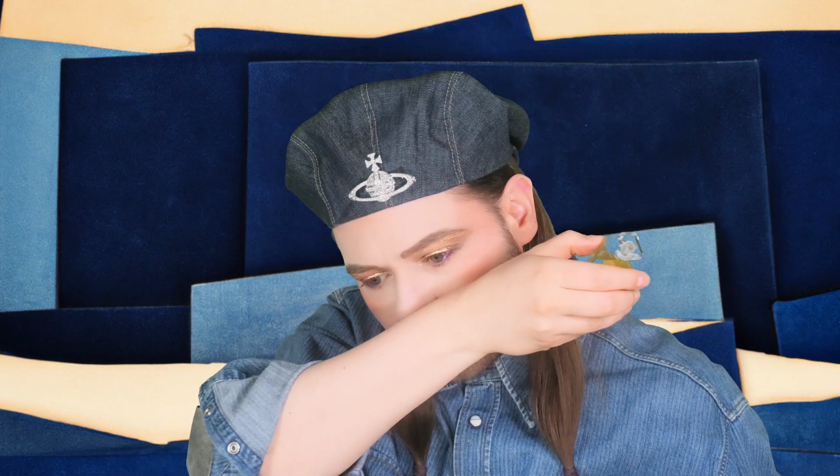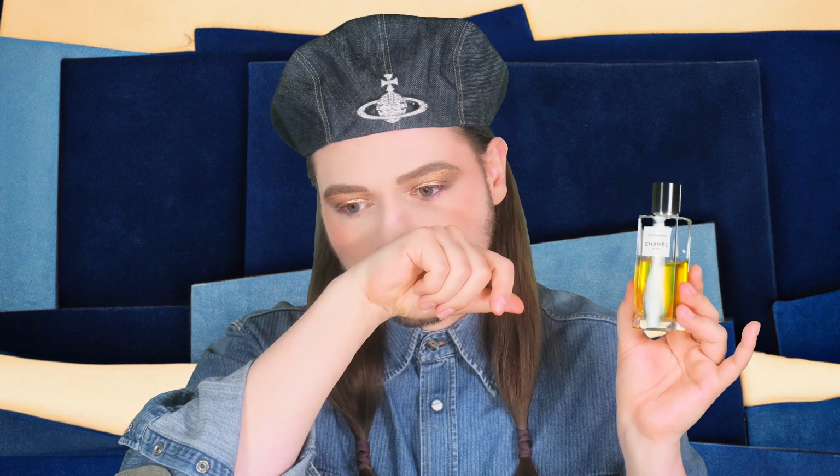But it's less intense than, I mean, could you imagine? Now, I know a lot of you might say, well, this has to do with the fact that the bottle is older, what have you. But I can tell you guys, this is how this thing smelled already when it was new. Yes, the color might have gotten a little bit darker now, but the smell is still there.